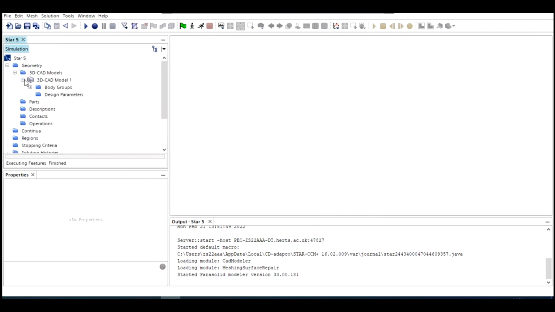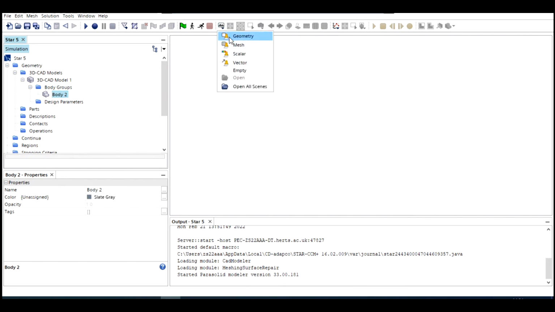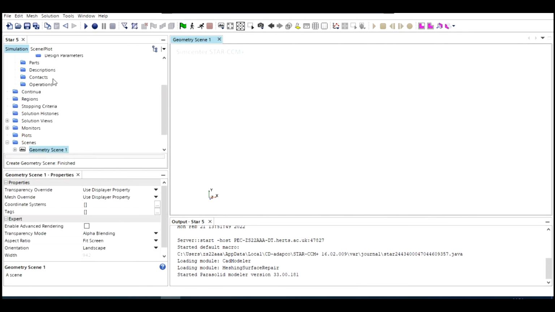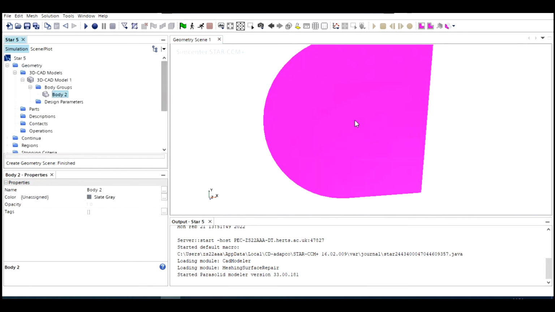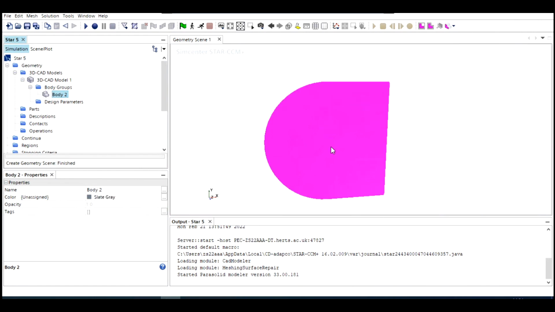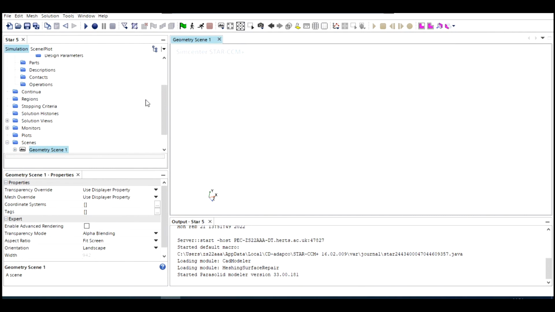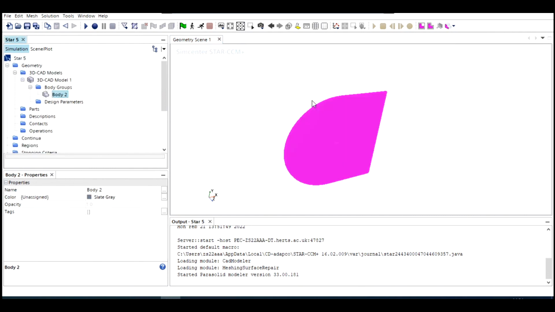Now we can see the geometries in here. This is the simulation domain we created. The next step is to generate grids on the surface. Remember, we're doing 2D simulation.